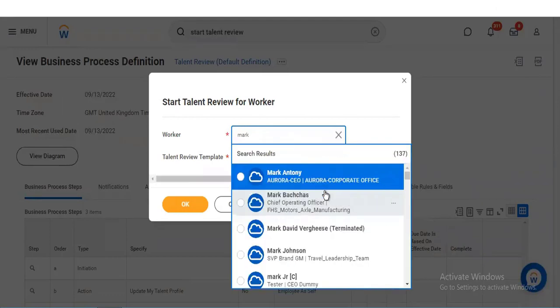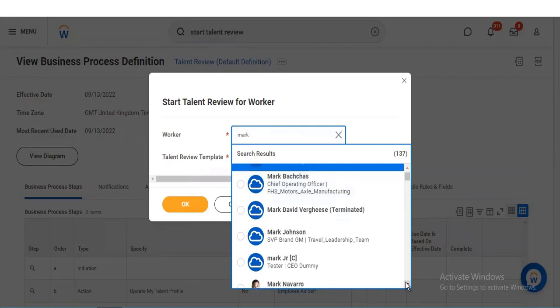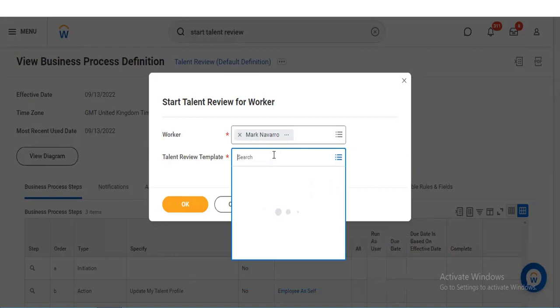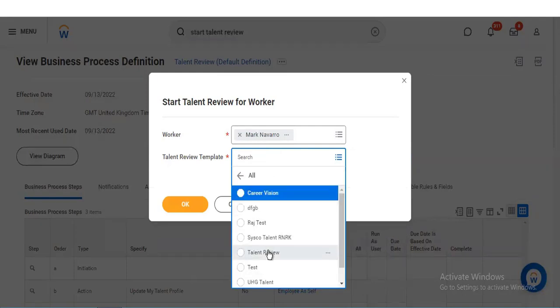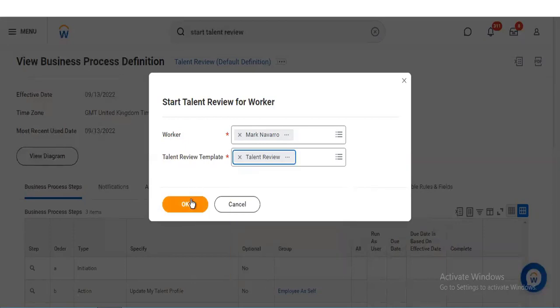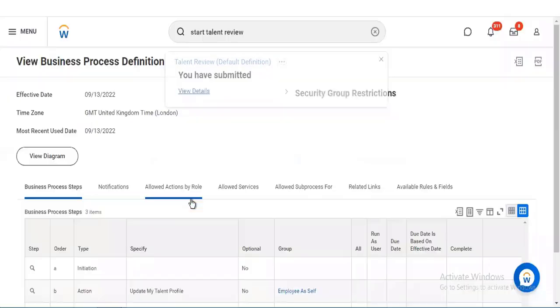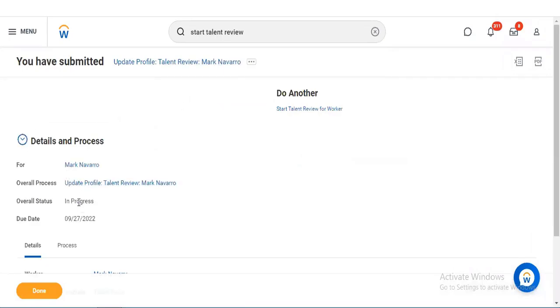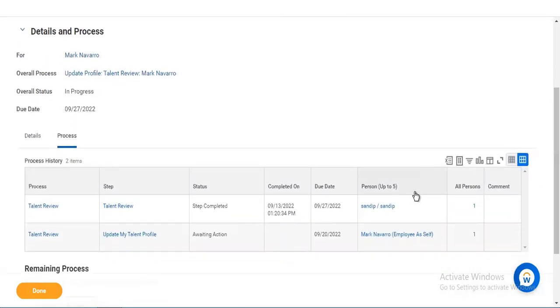Yeah, I got your point. My question was for June. We already initiated the talent review, correct? Yes. And after that, we changed the business process. So what will happen is, as the business process has changed, it will trigger as of the current one that we have. Okay. So it is not going to impact the one for which it is already triggered. Yes.